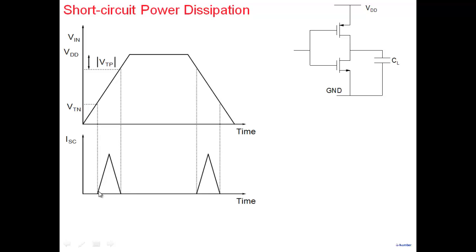So as a simple case, you can approximate it by a triangle here. It's not really a triangle, but you can approximate it by saying that it starts from a small value, reaches a peak, and then falls again to a small value here. So this is why it happens between these two limits. And similarly, whatever happens in these two limits will also happen when the input is falling. So you get this here.